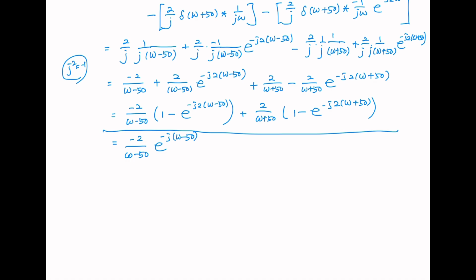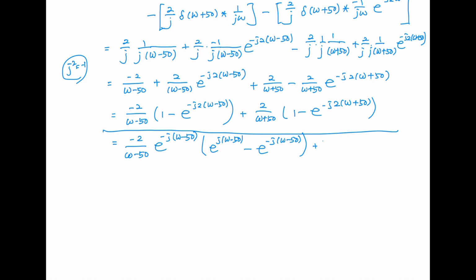However, I may say your answer should be in terms of sinc function, then you need to do further. The first thing you want to do is j2 omega minus 50, and then I have only the first term. So if you factor out negative j omega minus 50, what's going to happen? The first term is going to be positive j omega minus 50, and then the second one is e to the negative j omega minus 50. So now we have a positive j minus negative j. So this is going to give us the sine term.